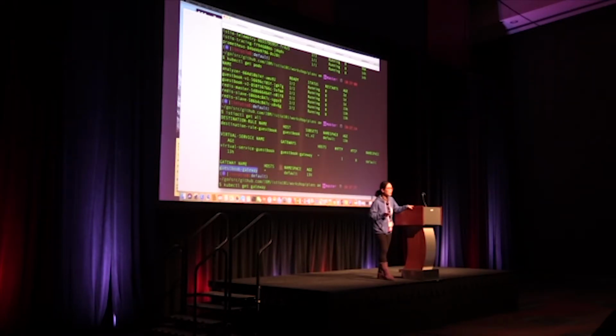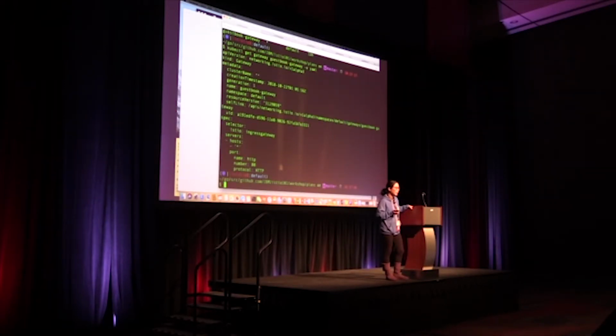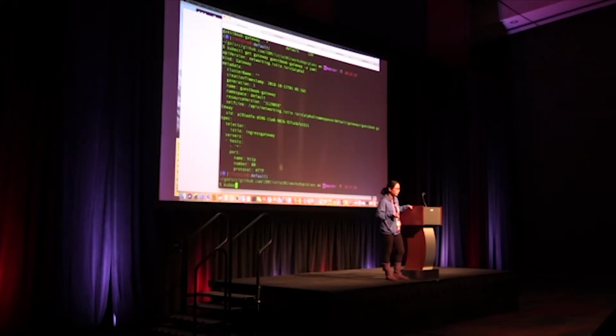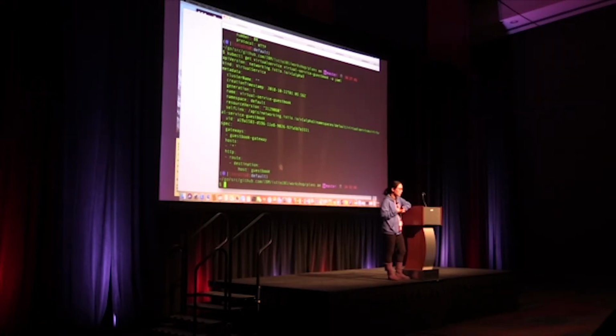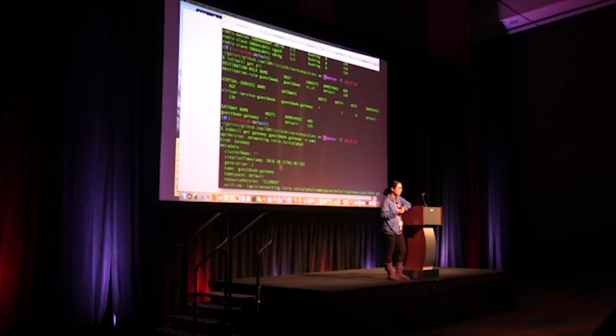Let's take a look at the guestbook gateway and see what it looks like. The guestbook gateway essentially declares my host and my port number, which is 80, and I'm using HTTP as the protocol. Now let's take a look at the virtual services. We have a virtual service called guestbook, which is bound to the guestbook gateway we just looked at, and the destination is simple, it's just the guestbook destination.